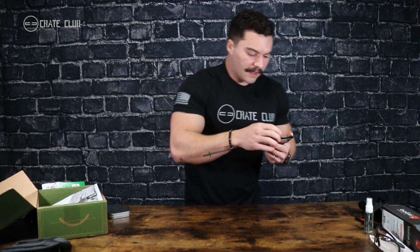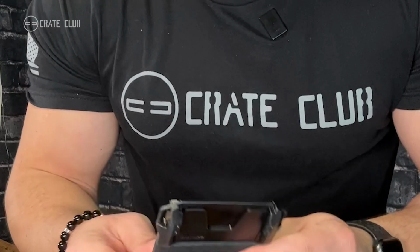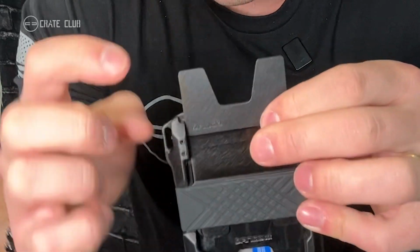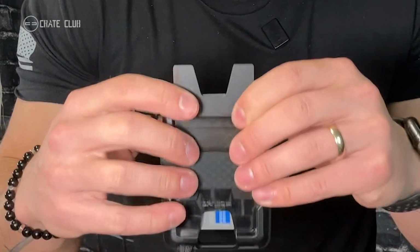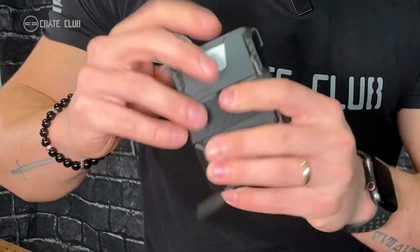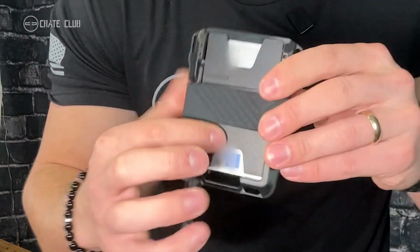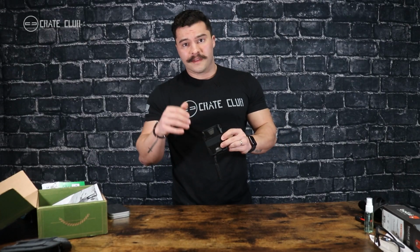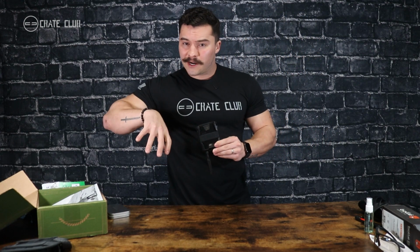It feels good here. But if I remove this cash, you can see this plate that has the RFID protection technology. So I'm going to pull my AMX out of this side, deploy this plate, and slide my card in. So of note, once you have cards secured on this side with this protection plate, they're not going to clip in the same way that they did on the other side. So if you give it an aggressive shake, they might fly out.